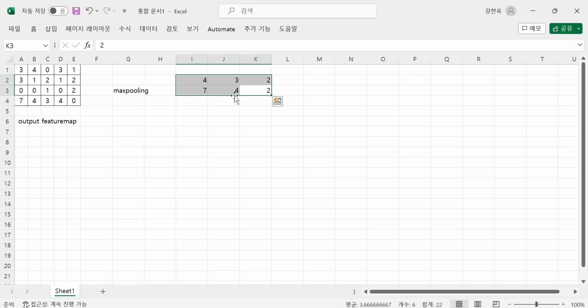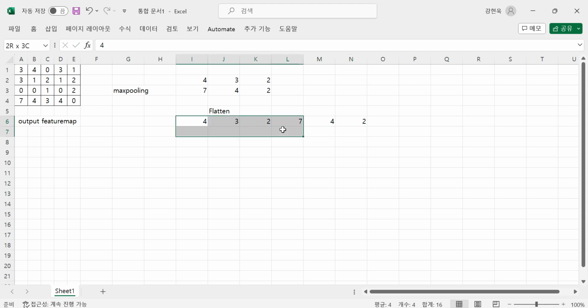So to classify, a flatten layer is applied, so they are flattened like 4 3 2 7 4 2. And as I mentioned earlier, when there are two categories, if you apply a fully connected layer with 2 units, they are projected to maybe 4 or 1.